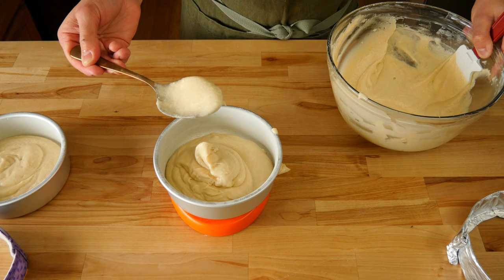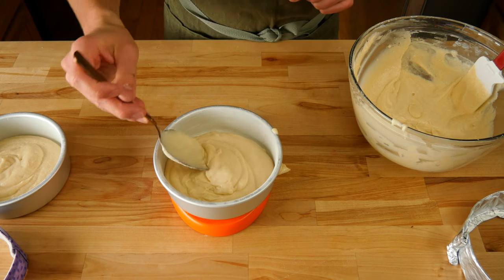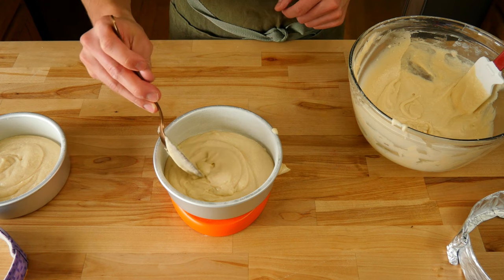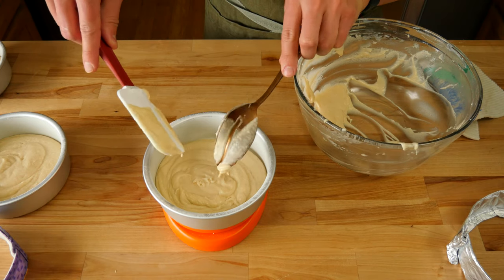Talking about cake pans so much leads me to the third mistake: I had a cake recipe that was meant for six-inch pans, and by mistake I baked them in an eight-inch pan instead. Of course they baked, but they didn't look that great — they were short and came out looking like frisbees. Just remember to not overlook the small details when it comes to making recipes.